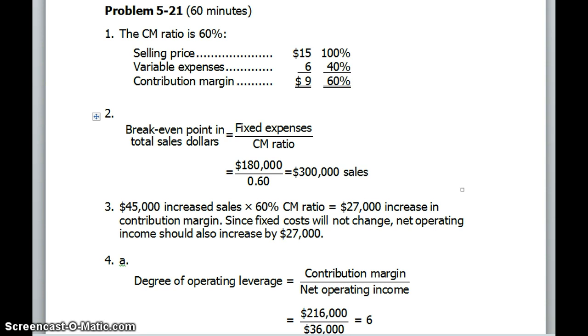Part 5, the last of the 4 parts needed to answer this question, asks us to go back to the original data, and assume that the company sold 28,000 units last year. The sales manager is convinced that if he or she were to reduce the selling price by 10%, coupled with a $70,000 increase in advertising expenditures, they would increase the annual unit sales by 50%. We're asked to prepare 2 contribution format income statements, one showing the results of last year's operations, and one showing what the results of operations would be if these changes were made. And then finally they ask us, would you recommend that the company do as the sales manager suggests?